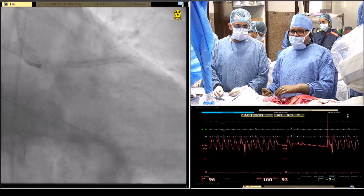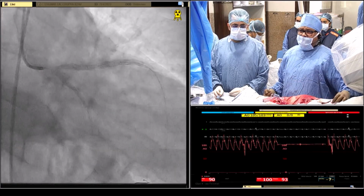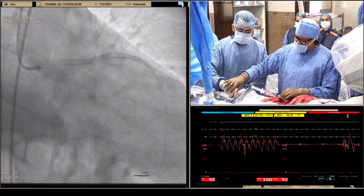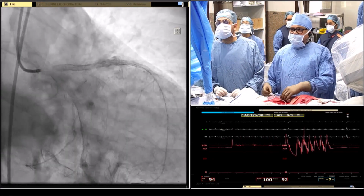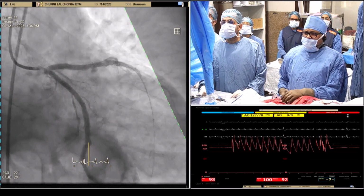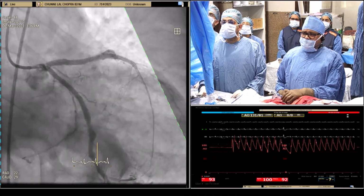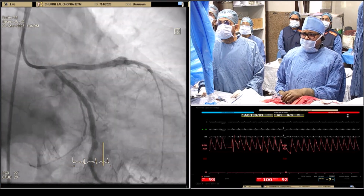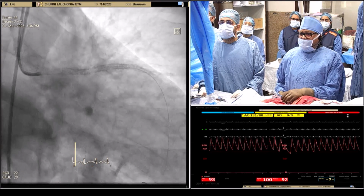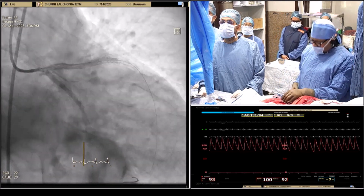And let's see what the result is, and meanwhile let's concentrate on what next to be done for this aneurysm. So give some NTG, blood pressure is fine. So this is an epicranial. In this particular view, you can very well appreciate the OM or distal LCX stent. There is some aneurysm at that particular point as well. So this is a classical example of late aneurysm formation in a first generation drug eluting stent. That's the Cypher. Epicranial.